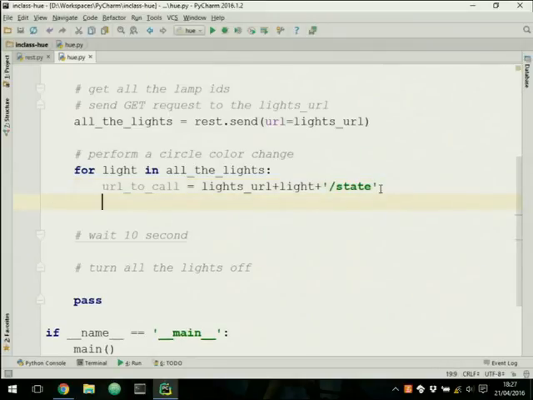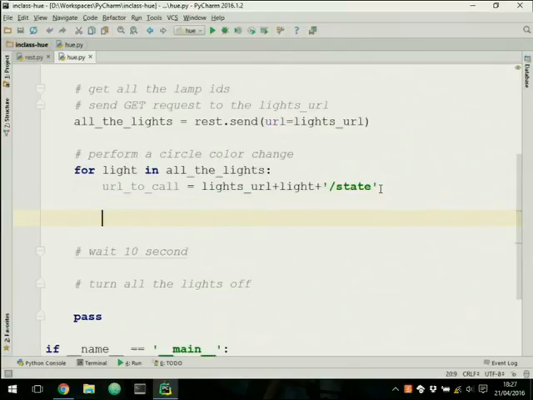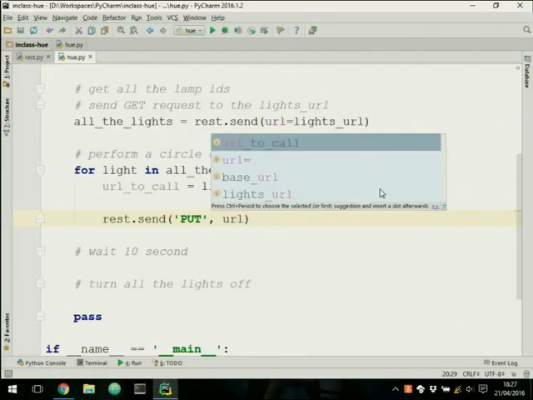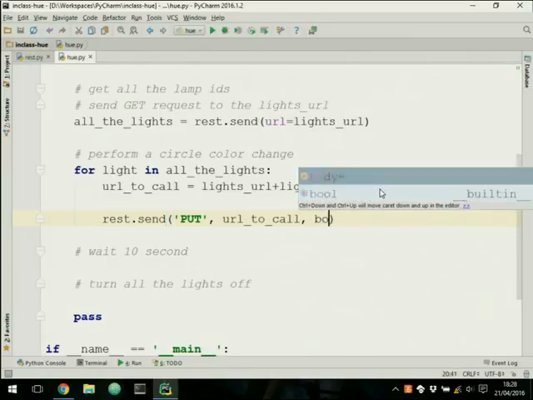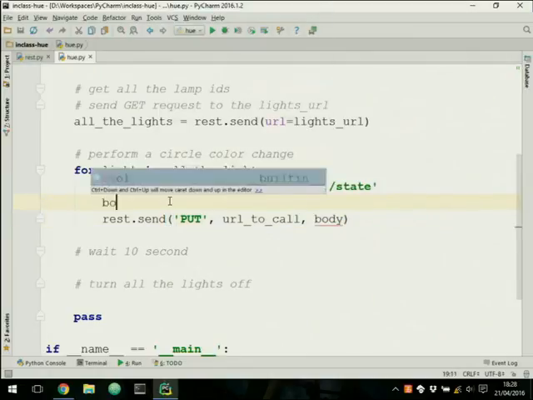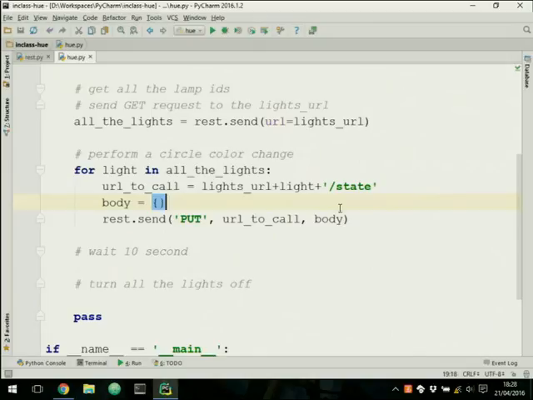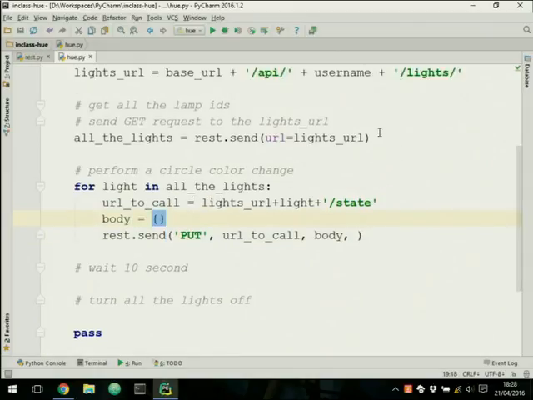And we need to call this with a PUT, rest.put. rest.send, with, this time, the method specified, that is PUT. Then we need to specify the URL to call. And since it's a PUT, we need a body, that I define now here. And then we need a content header that I can define maybe here.